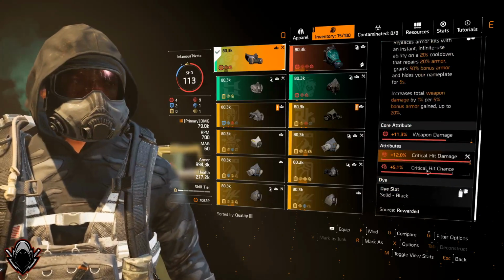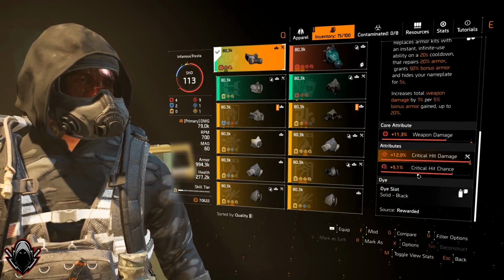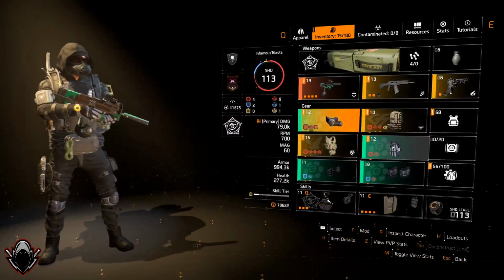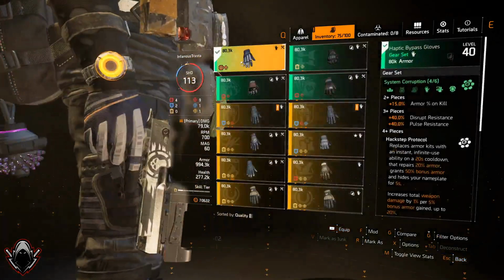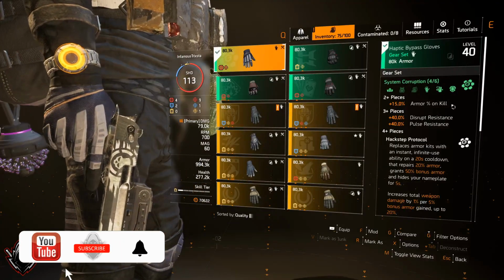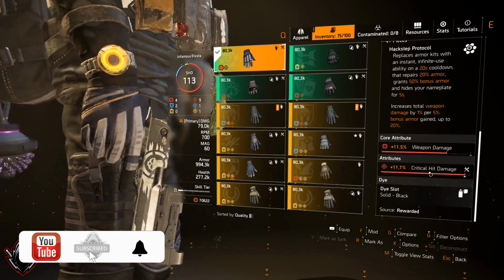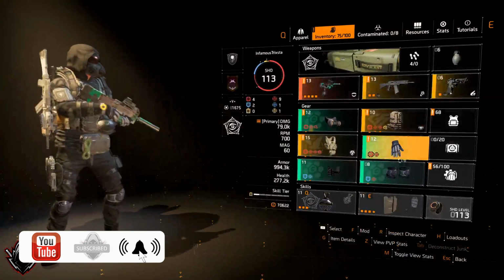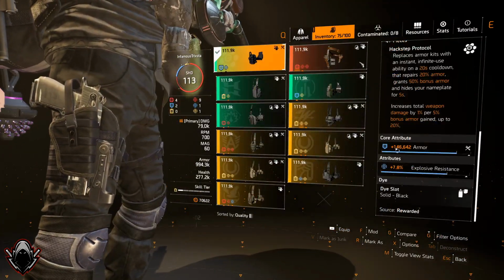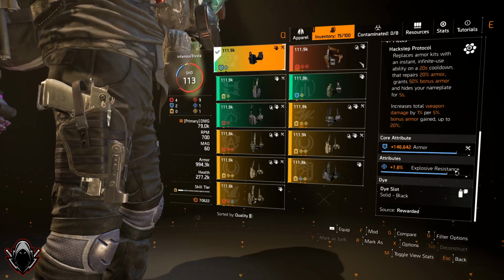So for the mask, we currently have stats at 11.3 weapon damage, 12% critical hit damage, and 5.1 critical hit chance. I'm going to show you guys the rest of the gear set that I'm using. This is the second piece of the System Corruption that I'm using. This one has 11.5 weapon damage and 11.7 critical hit damage. The third piece we're currently using has armor, 146,000 armor, and 7.8 explosive resistance.